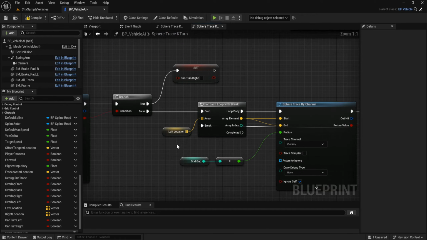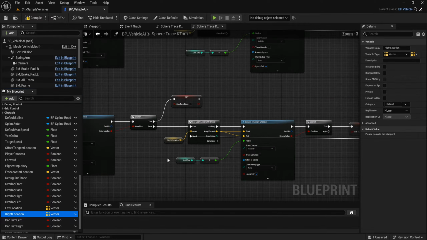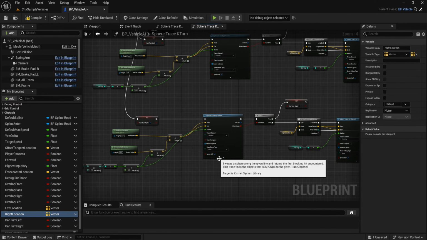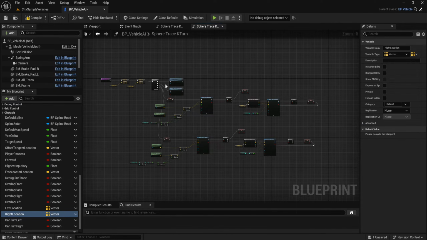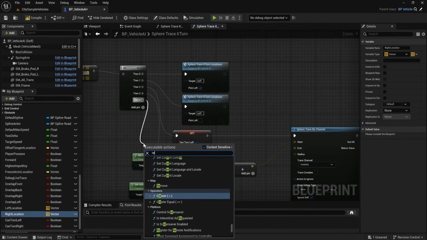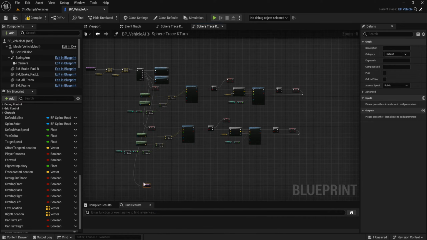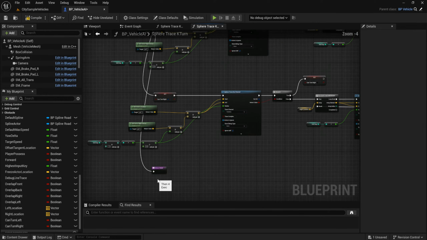And this left location, change it to right location. After all of this, we call return, and move it down here.